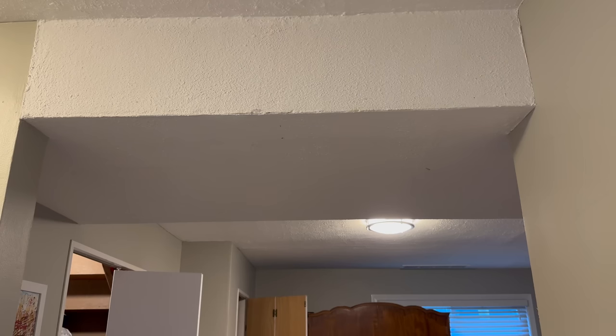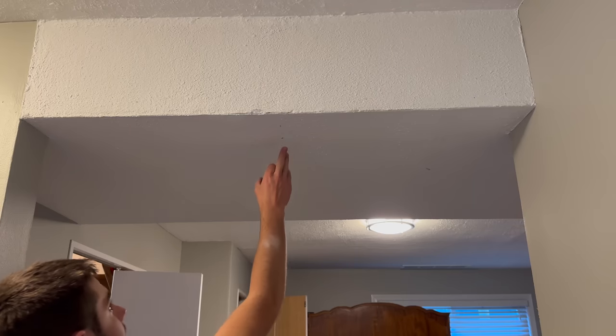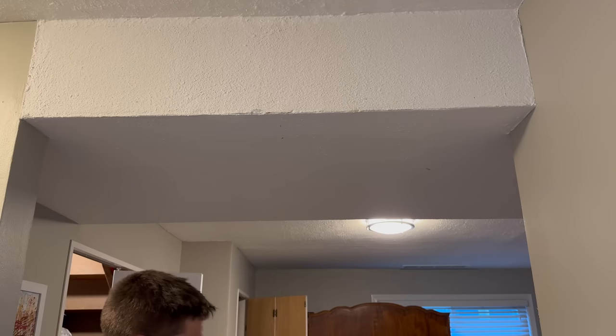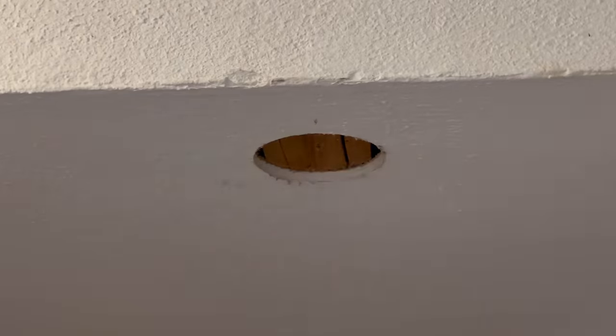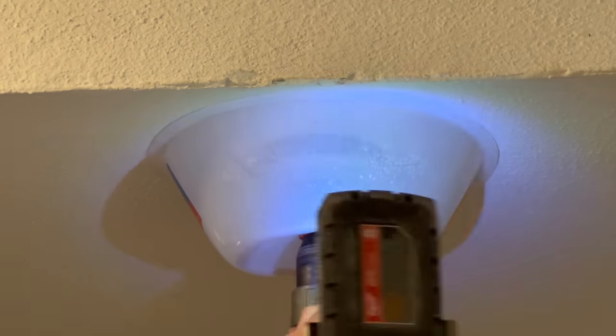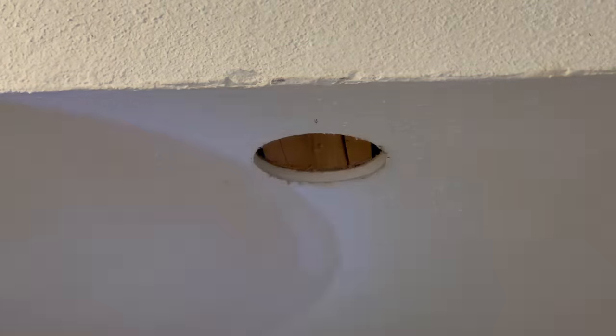This one here, I need to be quite careful, as there's power, data, thermostat wires, everything is running right here. So as soon as I get through, I might not even go through all the way. I might just break it out. It's not structural, but still holding up this thing, so probably shouldn't go too deep in there.